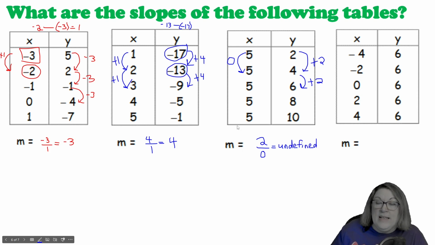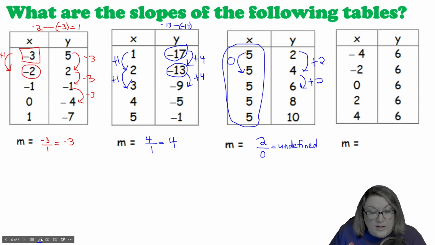Okay, now this means that this is a vertical line because vertical lines have those undefined slopes, right? And if you notice, all of the x values are the same in a vertical line. And so you can kind of just look and see that sometimes and not even bother trying to find the change in your y over the change in your x, because if all the x values are the same, you know it's a vertical line and that it will be undefined slope, right?